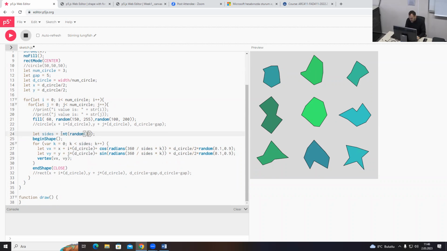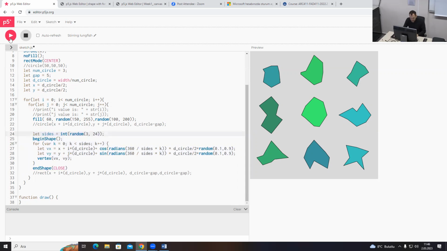Let's say we want to draw between triangles and 24-sided polygons. So we specify this will basically give me a random value between 3 and 24. So let's say that value is 20. Then my polygon is going to be a 20-sided polygon. And the next time when this line is hit, it's going to give me a different number of sides, right?